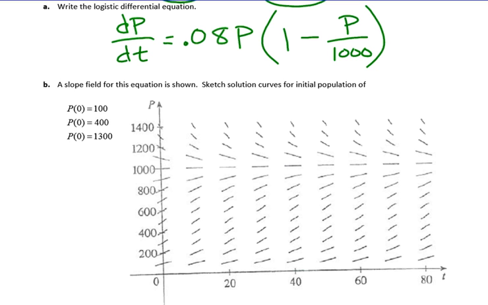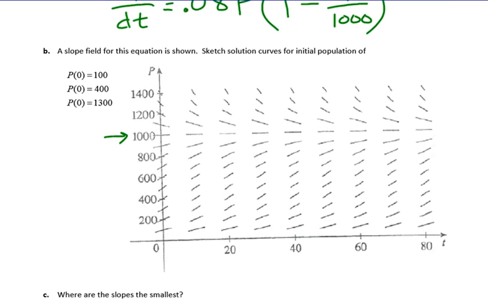So we have a slope field to show us a model of different populations. And as you can see, at 1,000, we have the carrying capacity, and that's an asymptote, because if I'm below it, we shouldn't exceed that carrying capacity. All right, so just like we've done before, we're going to have these different starting points, and we're going to draw the solution curve for the starting point on the slope field.